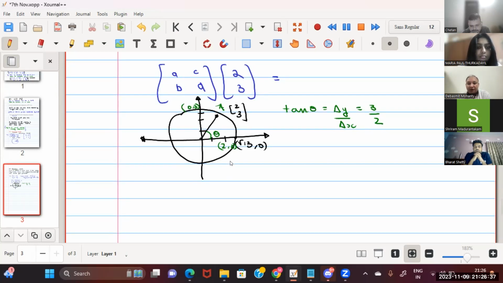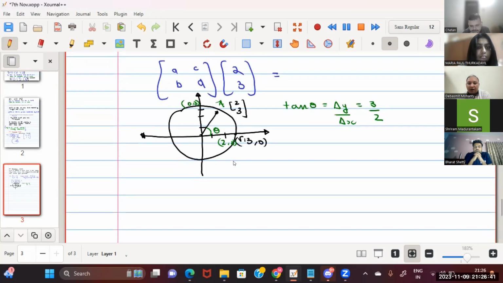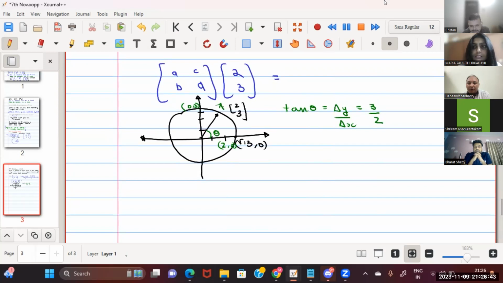For simplicity, we are going to rotate it in an anti-clockwise fashion by an angle alpha. So what will happen visually? Imagine you are taking your geometric compass box. The vector has a length of square root of 13 and you are rotating by a little bit extra to the left, the anti-clockwise direction. What do you expect? You get another vector. So where do you expect the tip of that new vector to be if it is not changing the magnitude? It's only rotation.